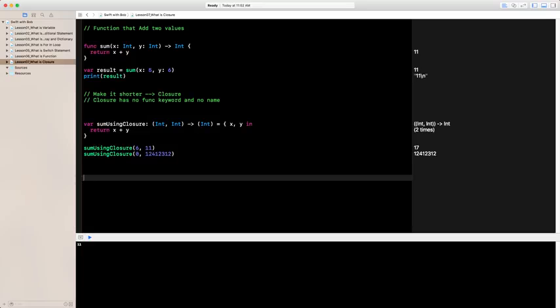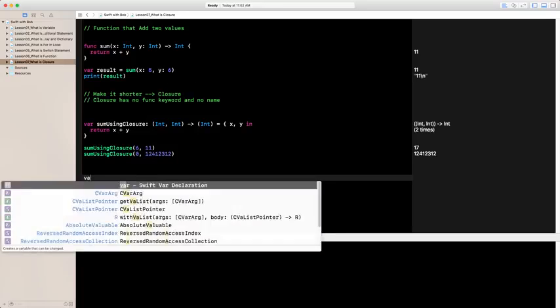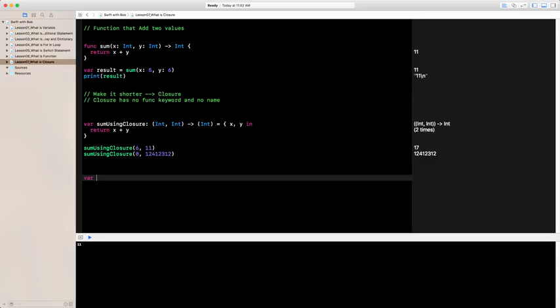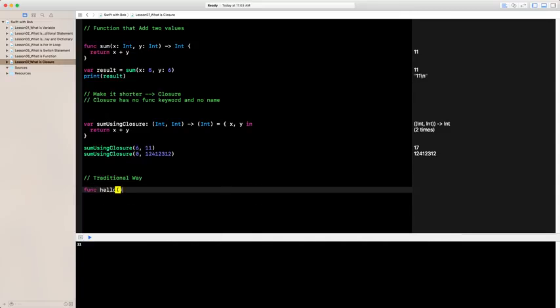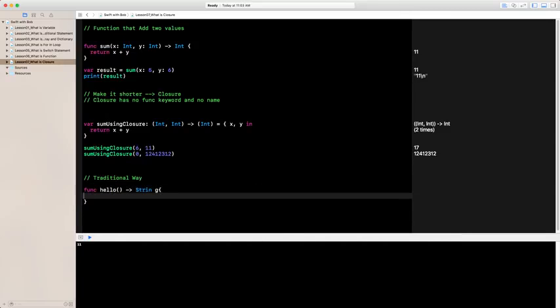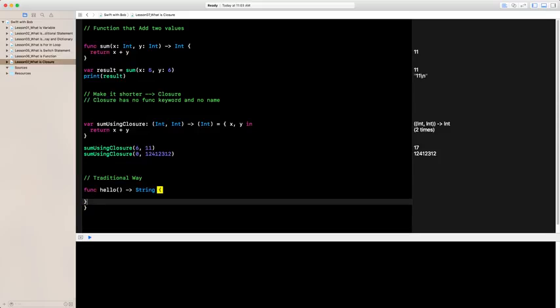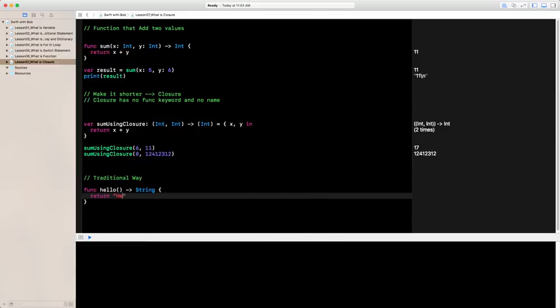So let's make a new example. That's the traditional way. You can say func hello, return a String, and in order to do that, you have to return hello.